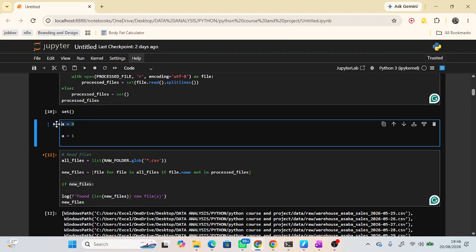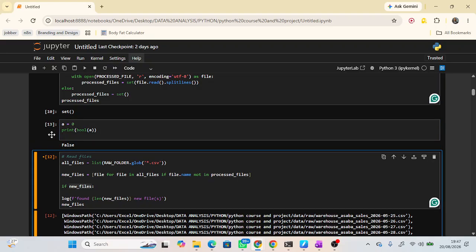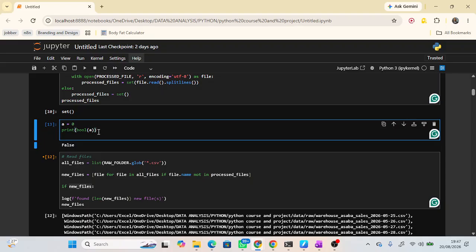Now, if you have a data type, let's say A, and you want to translate this to a Boolean, true or false, you can actually do that using the bool function. So A is equals to, yeah, you get false. Now, a rule that applies when you're translating to Boolean is that every number is true except for 0. Every string is true except for an empty string.